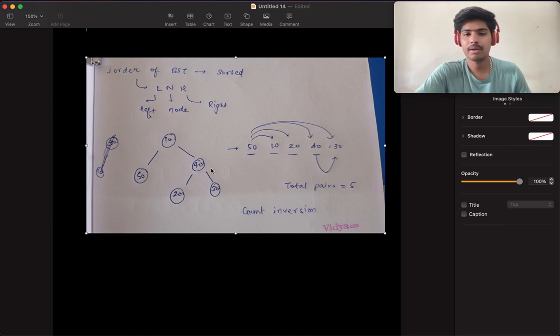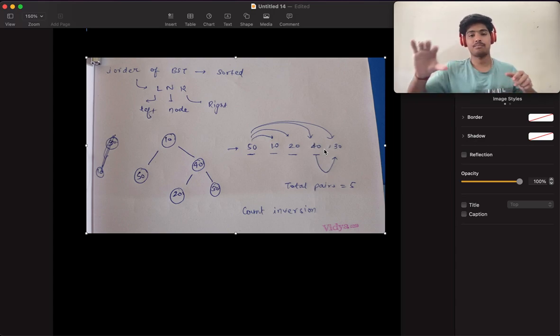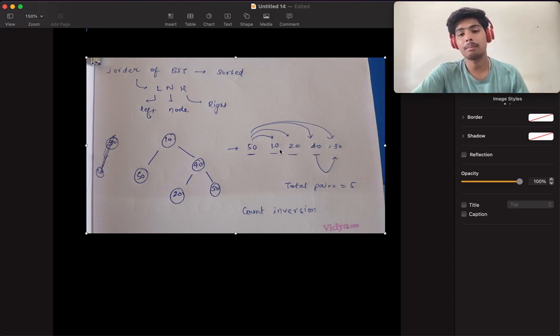If we take this example, firstly we have to print the left data. So 50 is the left data. Then the root node, because we print the node data, which is 10. Then we go to the right, and we get this subtree. In this subtree the left is 20, then the root is 40, then the right is 30. So this is the in order traversal of this whole binary tree: 50, 10, 20, 40, 30. So this should be in sorted order.